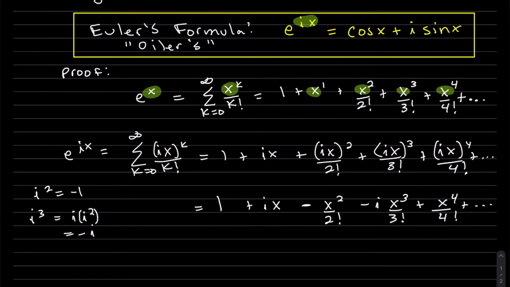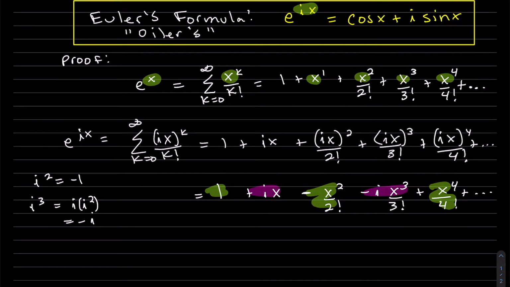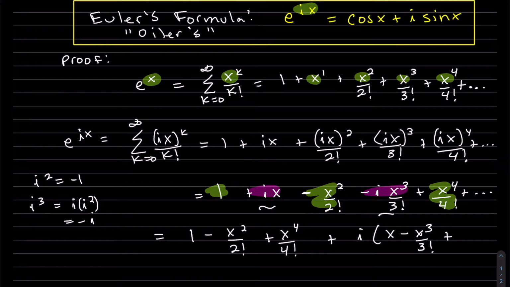Okay, now what I want to do next is rearrange and write this as a complex number in standard form, which means we write our reals first. This is a real, this is a real, and this is a real. And then second, we'll write our imaginary parts next. Let's rearrange: 1 minus, and then the i terms have an i in common, so I'll factor it out. And probably we can see the next term.